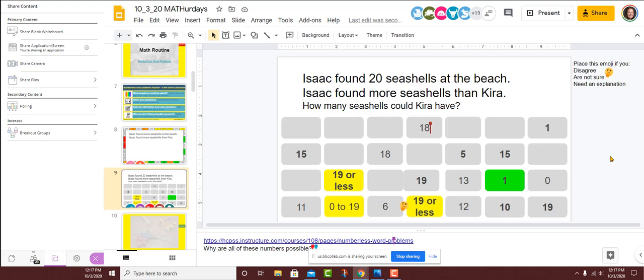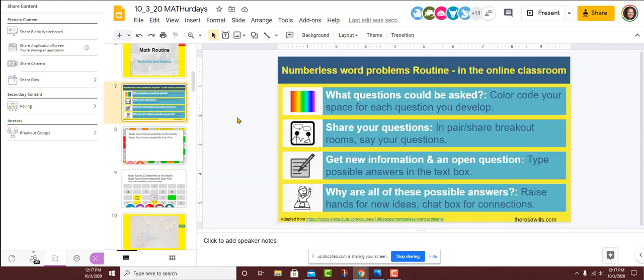And we can get into some really neat number sense here. We can talk about the number 1 being the lowest and have a rationale for that. We can talk about the number 0. We could even get into negative numbers and would they exist in this problem. So for those of you who are teaching number sets, especially in that middle school range, this becomes an important topic. All right, folks, so this is just the numberless word problems in a bit more structure. And on slide 7, I have the different structures that I used here. Hopefully you will find that by mixing and matching structures in different routines, kids will find that they're different, fun, and interactive.